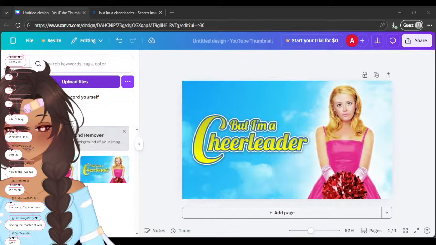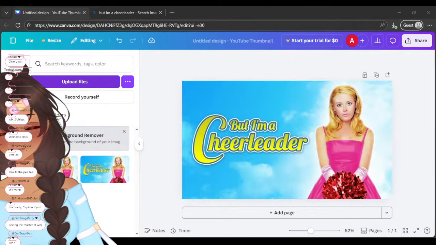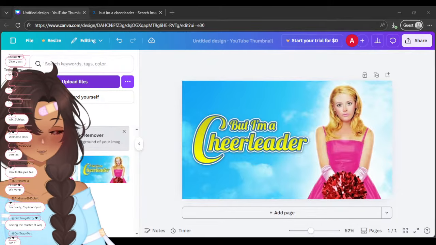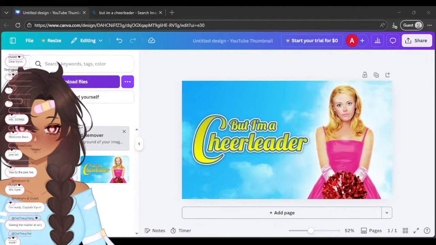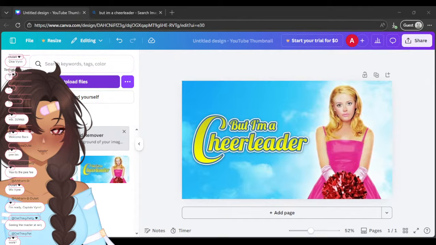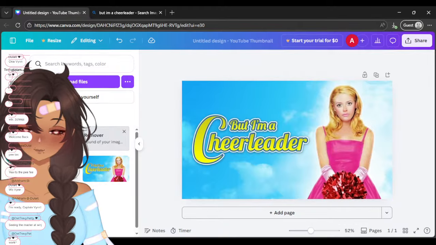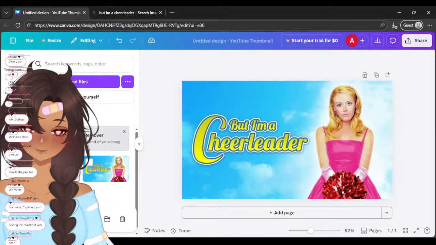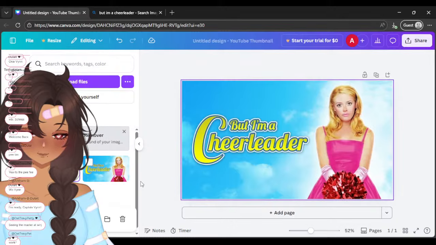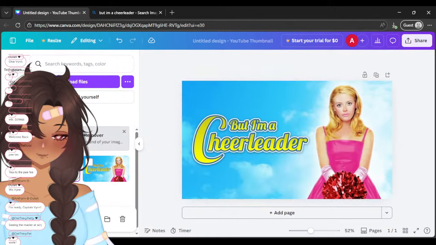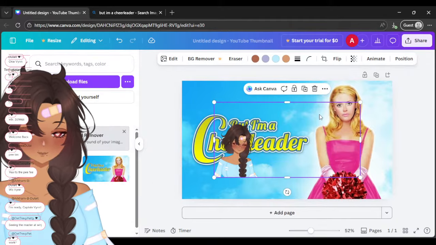The first time, I didn't remove the background, that was the problem, so I had to get a version where the background is removed. Screenshots. Can we, thank you.